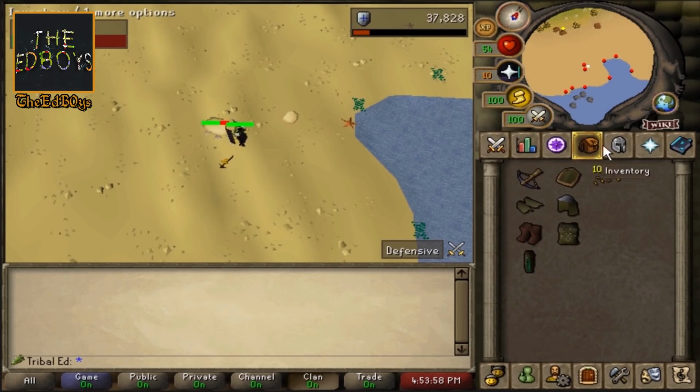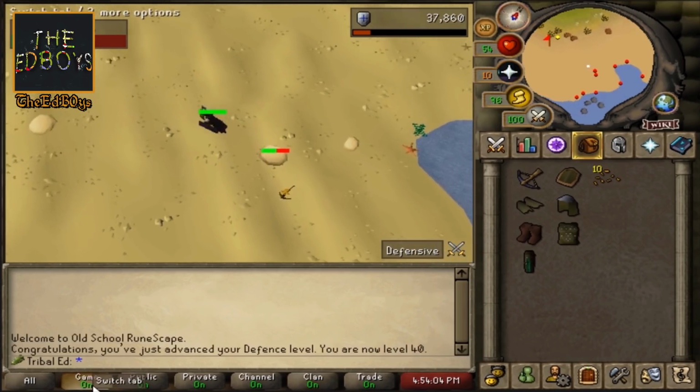All right, I'm wrapping up 40 defense here. I did squeeze out the extra, like, 6k XP I needed for range. I actually went over 40 defense, huh? I can just be running away now.